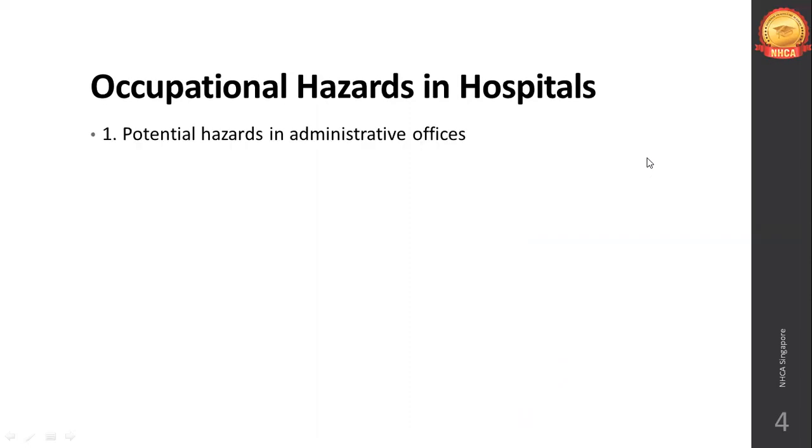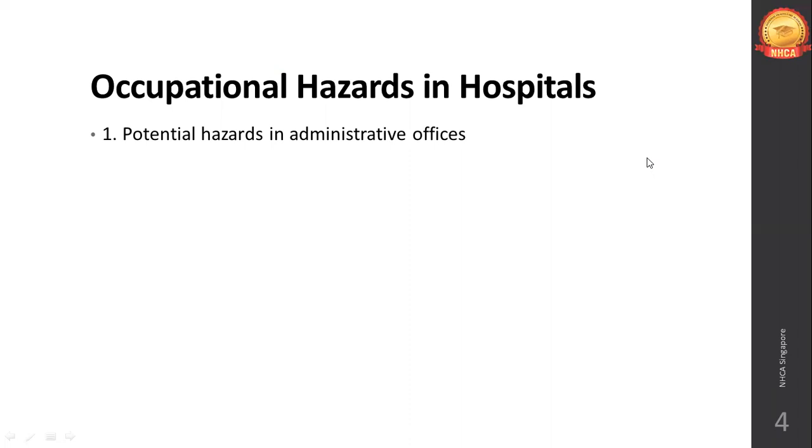Potential hazards in administrative departments and offices are usually musculoskeletal injuries. These are the hazards we see in administrative sectors where only administrative and non-clinical work is done. Employees sit at their desk for a very long period of time without moving, which could lead to stiffness and sedentary lifestyle related diseases. Eyesight can diminish if they are continuously straining and looking into computer screens.